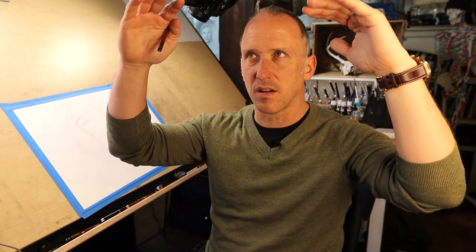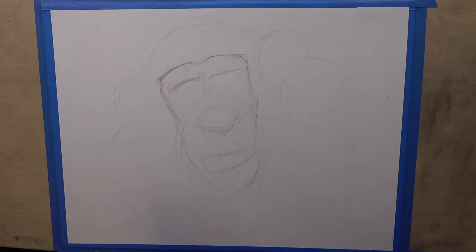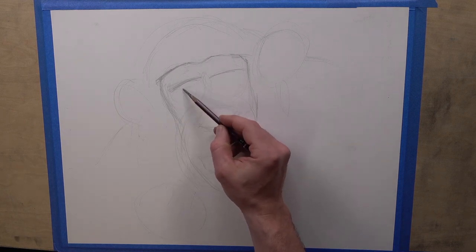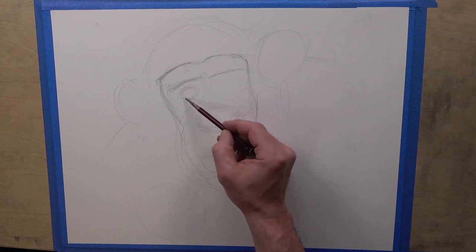It's just too much detail. It's too close. When we start a drawing, try as best as you can to think: do any of you have glass in your house, like on a shower door, or a window that's all foggy, kind of frosted? That's actually a great way of starting a drawing, as if it's on the other side of a foggy piece of glass, not seeing the details. And then when you do get to the details, they're much more likely to be in a good spot. All right, so let's round out some eyes right here.